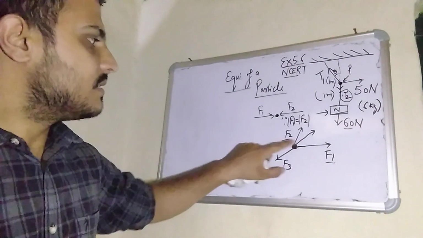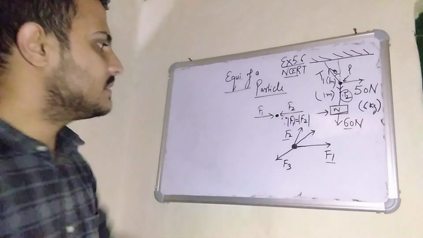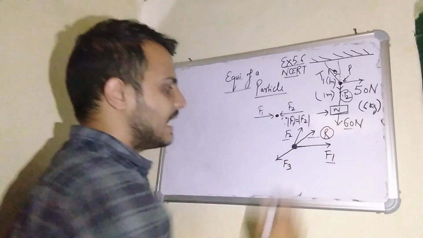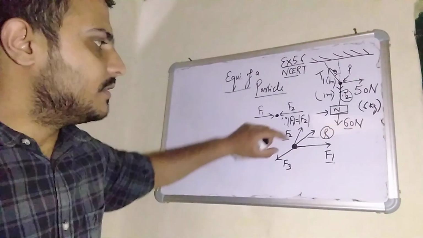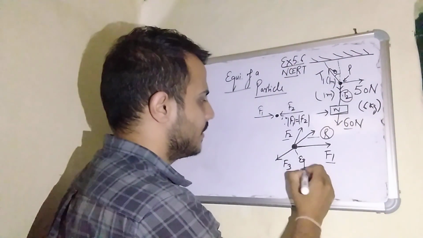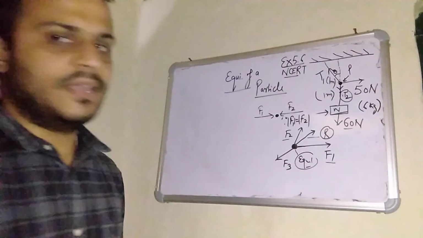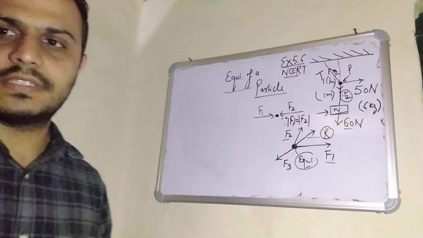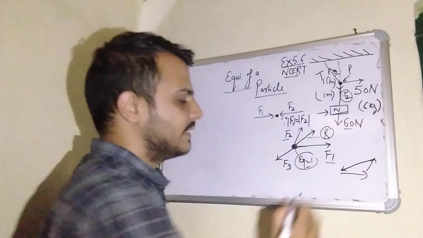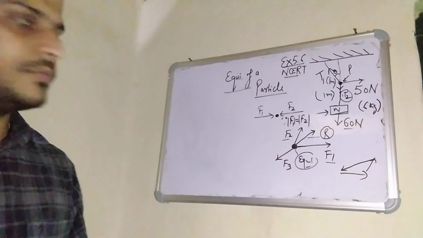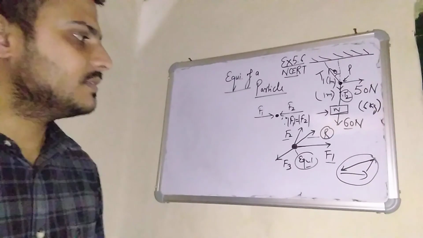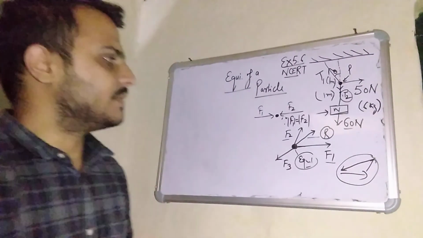But here, what is the resultant of F1 and F2? This is the resultant of F1 and F2. Let us consider that this is R, and if this R is equal to F3 and both are in opposite directions, we can say that this particle is in equilibrium. A similar question has been asked in the JEE Mains exam in some previous years. They show a picture like this, with F1 and F2, and ask whether this system is in equilibrium. You have to say yes, this system is in equilibrium because the net external force acting on it is 0.